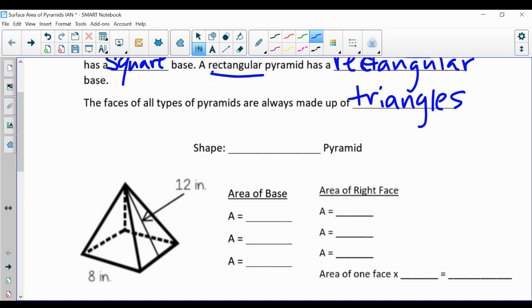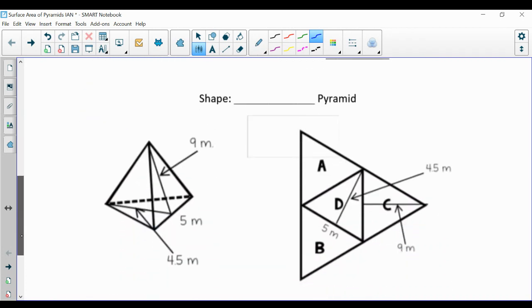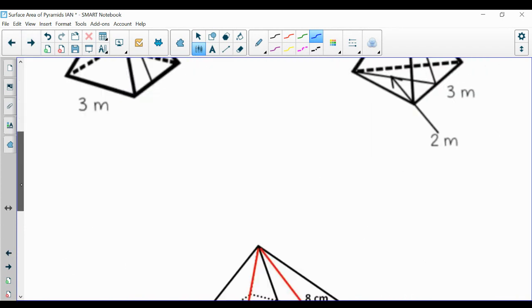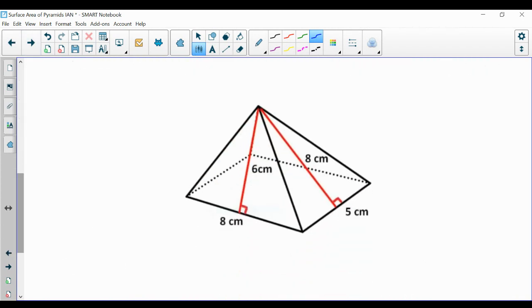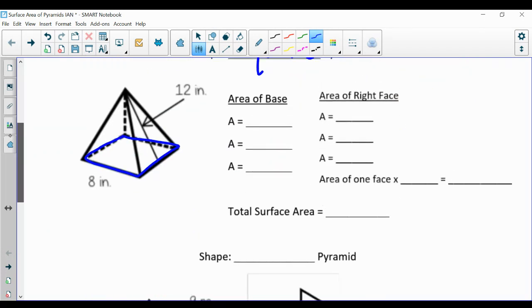Okay, so looking at this shape here, this first example, what is going to be the name of this shape? Look at its base. What shape is that? Very good. That's going to be a square pyramid. Awesome. You'll notice that I will make it very clear whether or not we're talking about a square or a rectangle. For example, if we scroll down to our next page, this one is definitely a rectangular base. So I'll make it pretty clear for you. All right, so moving back, how do we actually find the area of this?